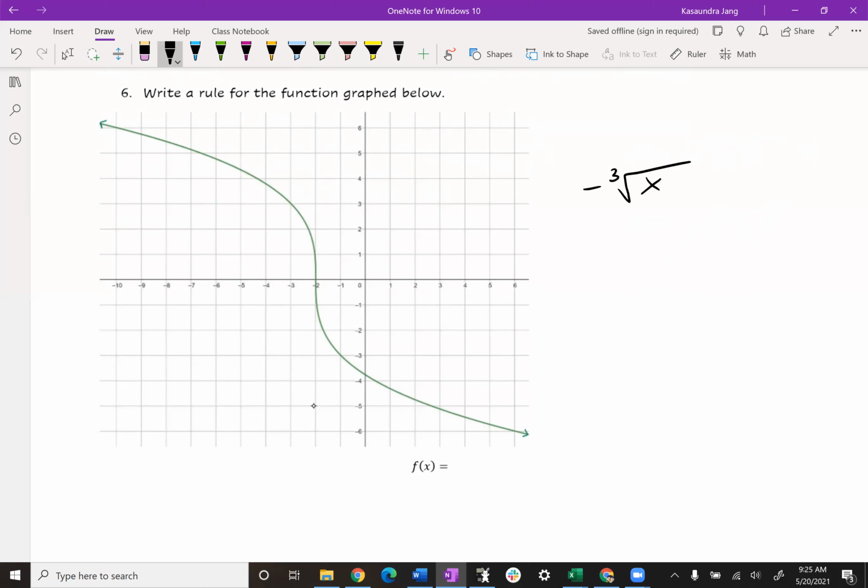But then I also noticed that usually my parent function, let's see, it hits these points, and then 6, 7, 8, cube root of 8 is 2. If I go to negative 8, I get a negative 2. Okay, so this is like my parent function. We already took care of the reflection. Also, though, this middle point, I think, has been shifted to the left by 1, 2. So if you're going horizontally, it should be with the x's. And so to shift 2 to the left, I'm going to put a plus 2 on my x to shift it 2 to the left.